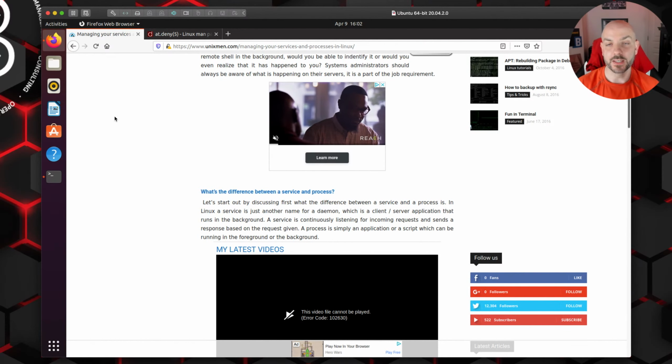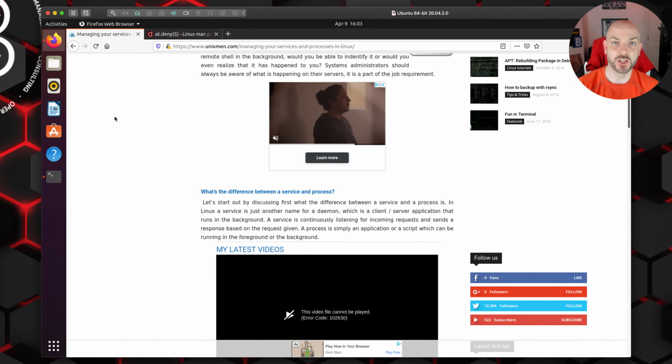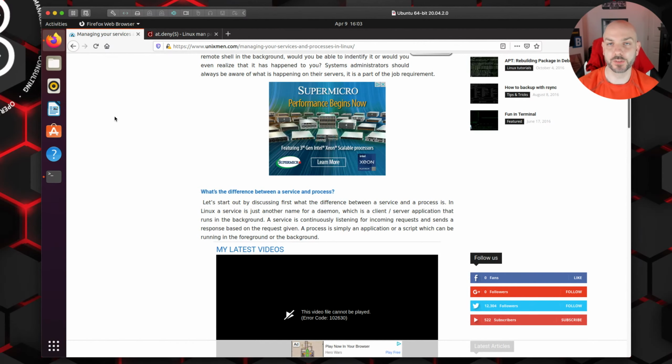The flip side of that is something called a process. A process is simply an application or a script which can be running either in the foreground or the background, kind of like the service running in the background as well. An easy way to explain a process, and something we've all run into an awful lot, is web browsers. We all know that Chrome absolutely sucks whenever you have more and more tabs open. Chrome in itself is an application, but every time you pop open a new tab, in essence, you're spinning up a new process of Chrome to do all the stuff that it needs to do.